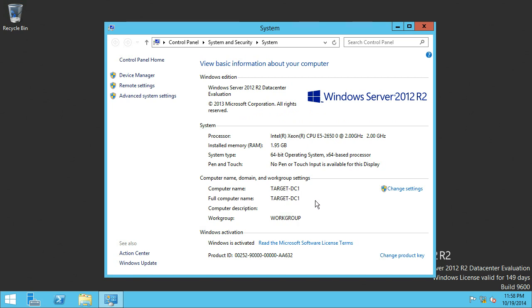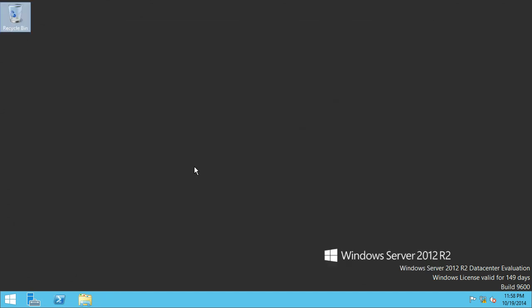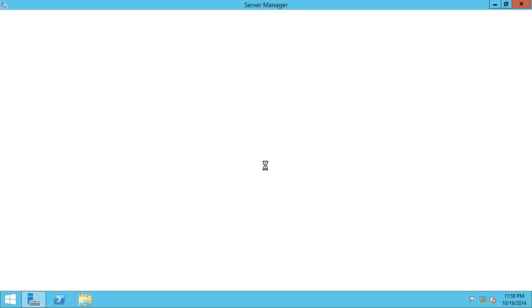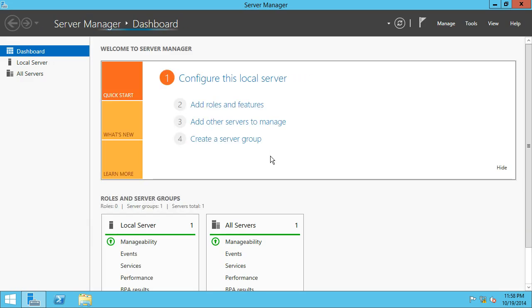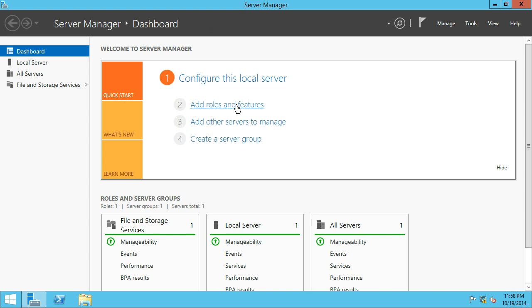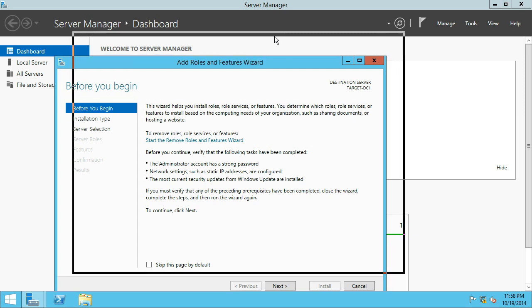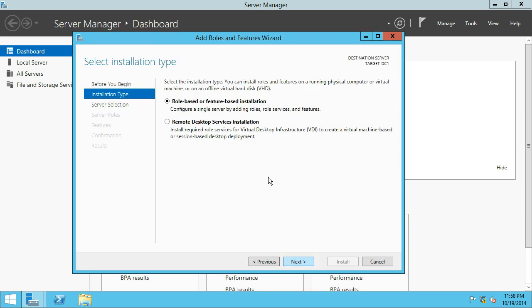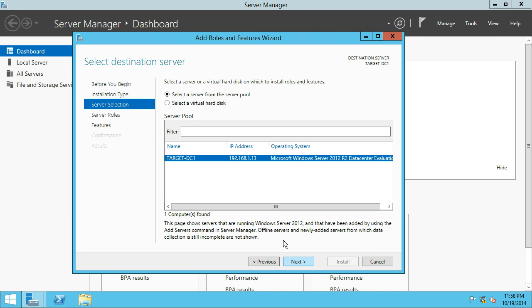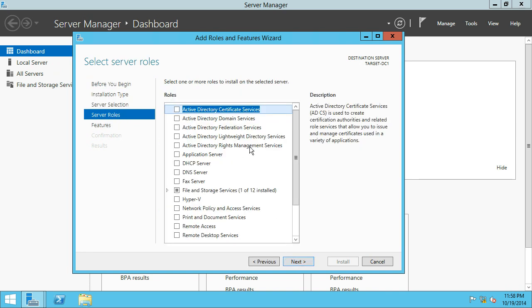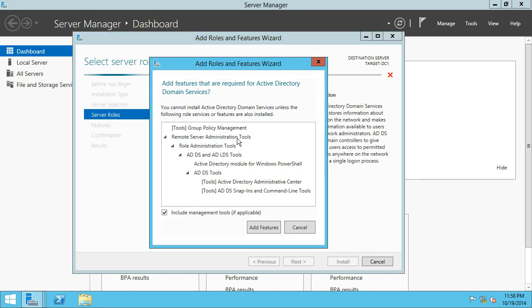So probably the first thing that we need to do is start to add this into the network. So what I'll do first is go out of there, we'll go into Server Manager, and then inside of Server Manager, it's very easy for me to start adding the roles and features. So we've discussed the Add Roles and Features wizard, so it's a very easy one to follow. And we can just skip through a few things. It's a role or it's a feature. It's this server, and the role here is the Active Directory Domain Services.